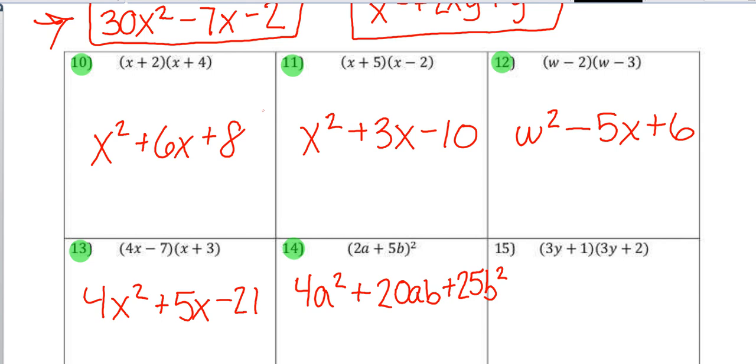Okay, so here are the answers to 10, 11, 12, 13, and 14. I did not show my work because I didn't want you to feel like you had to do the FOIL method or table method. You do, again, what works for you. The only difference that we haven't really talked about yet is with 11, 12, and 13, there is a negative. And in 12, there's actually two negatives. So just be careful when you're multiplying. Remember that a minus sign and a negative sign are the same thing.